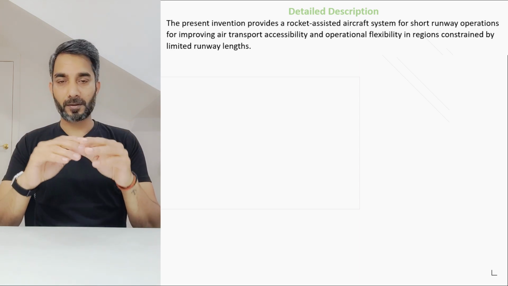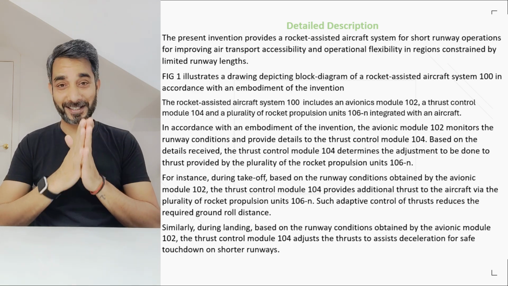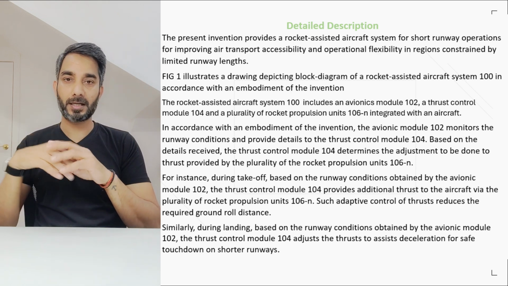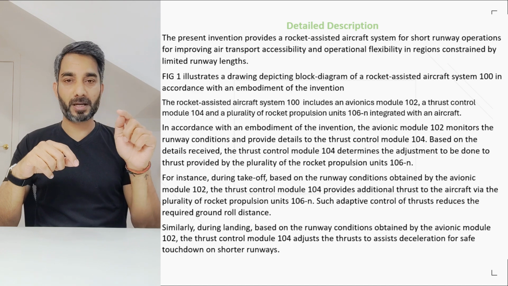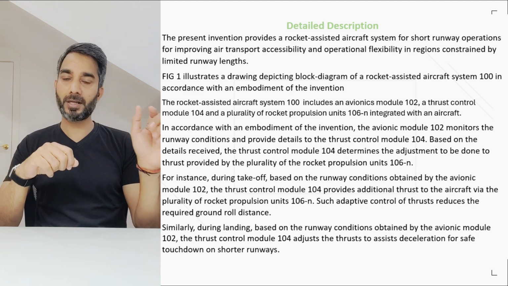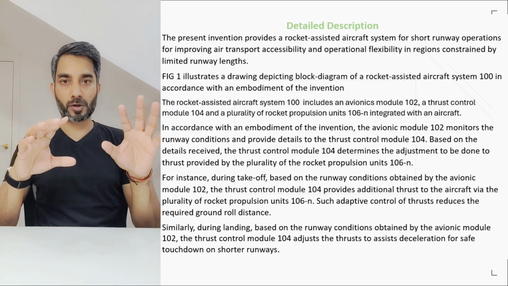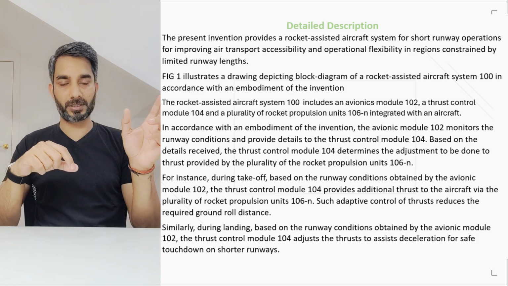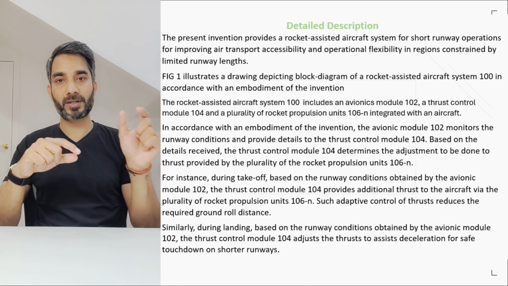After this, we start with figure 1. We provide the introduction of figure 1 again, the way we provided brief description. We copy paste here, we write it again here. After that, we provide introduction to all the system elements which are there in the diagram, basically our claim components, right? So the format is the system number 100 includes, you write component 1 number, component 2 number, component 3 number, full stop. After this, you come up with a paragraph which introduces all the system components as appearing in the system claim. In our case, the system diagram also, followed by their numbers. Basically, system 100 includes component 1 number, component 2 number, and component 3 number.